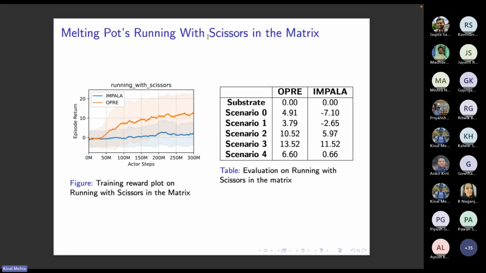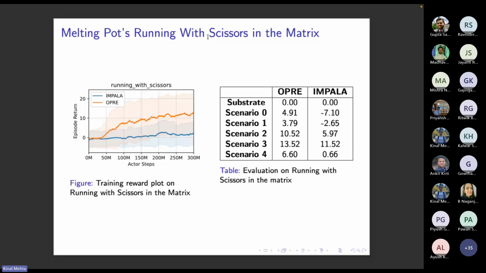So given that we are in a matrix world, there are resources of rocks, papers, and scissors, and there are two agents spawned. Each of these agents can roam around the environment and collect the resources that they prefer. And then at the end, they play against each other based on the set of resources they have. So it has a standard matrix payout. You can refer to the original paper for that.